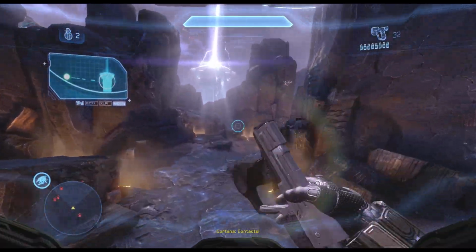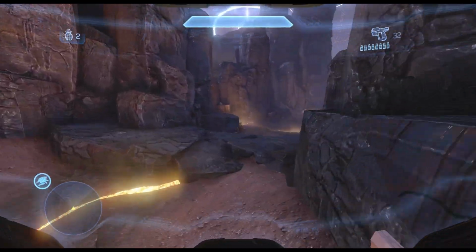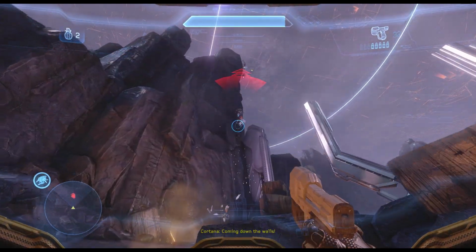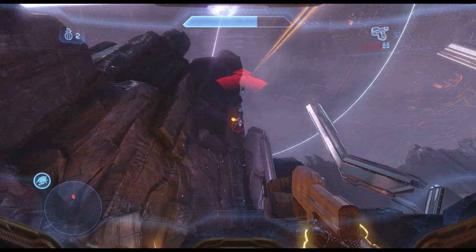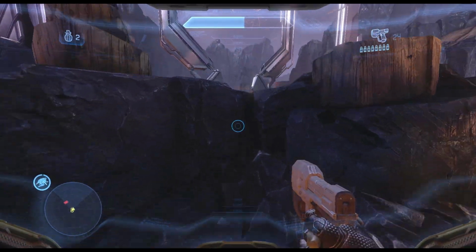Alright, so up ahead, we'll be running into the base level Prometheans. These are the crawlers. Standard Halo combat. Aim for the head, because you really can't get away with just shooting them in the body a lot. Pop the auto sentry if you need it.